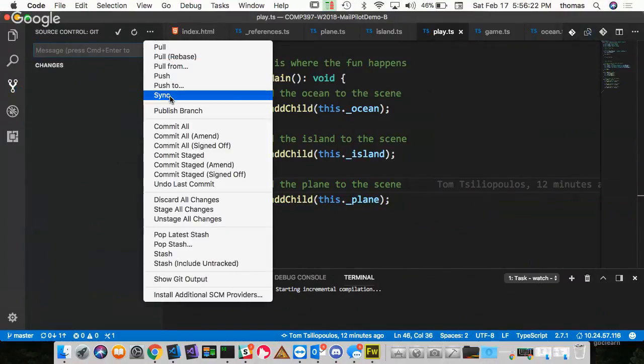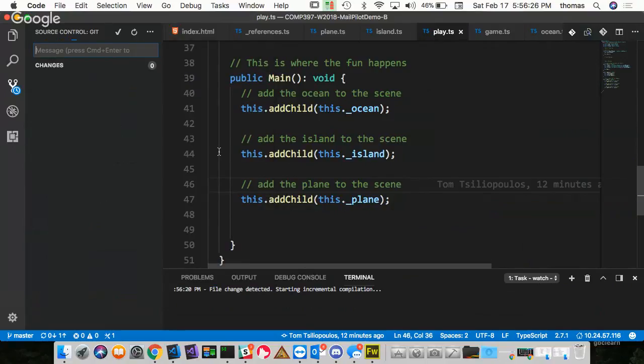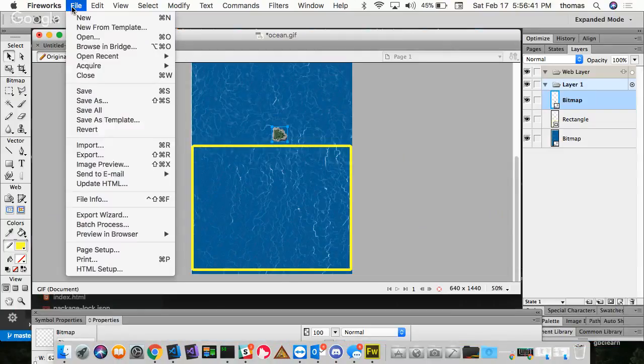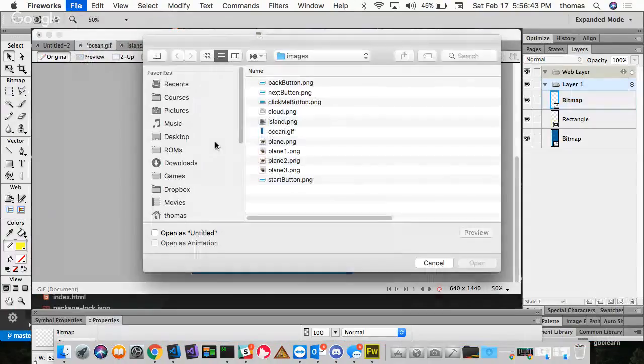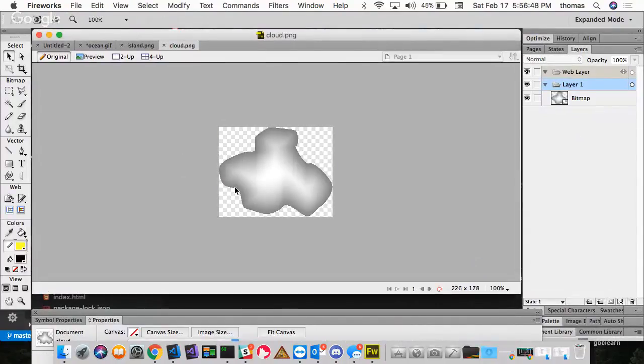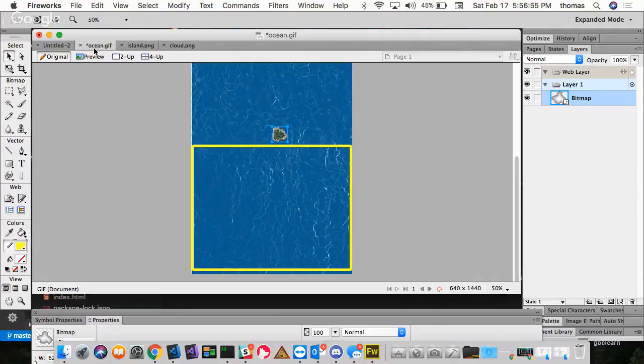I want to talk about what the clouds are going to do. The island so far is pretty straightforward, but the clouds need to be more interesting. They're going to have some kind of challenge for the player. So what does the cloud look like, first of all? It's pretty big, and it's done on purpose. This is not part of the original 1942 set. This was made by somebody. It's a big cloud, and it doesn't really match 100% the style of the game, but I kind of like it because it gives me an idea of what to do.